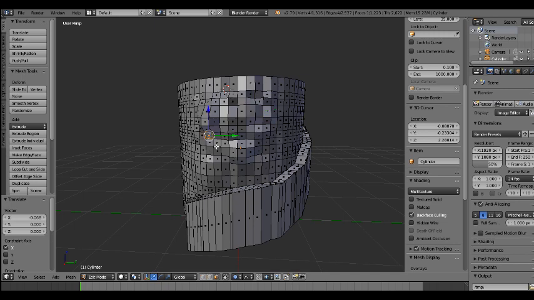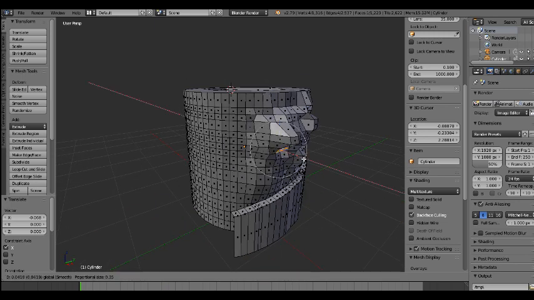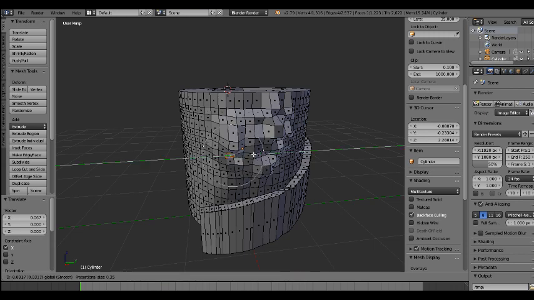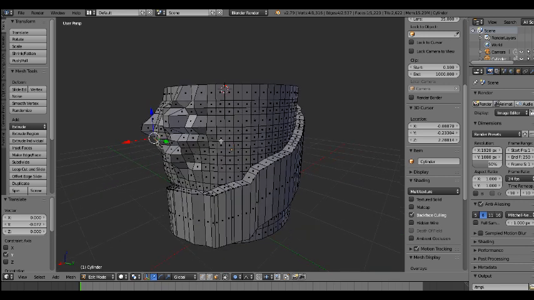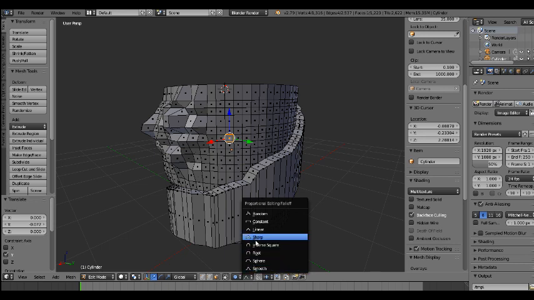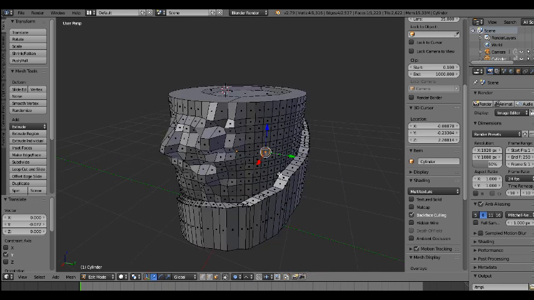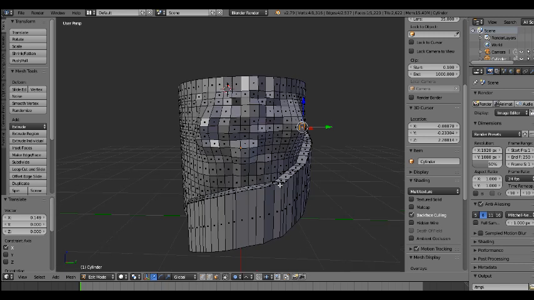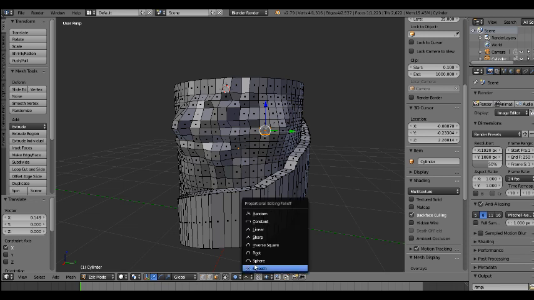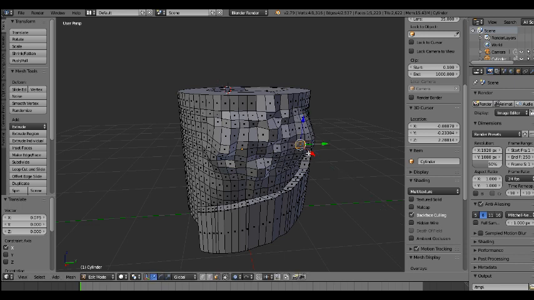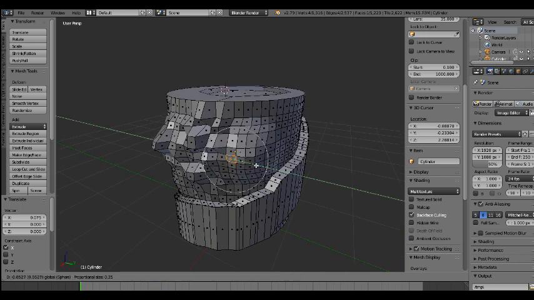And let's hit this one here. There. And maybe you want to push it that way and give it a little more difference. And then we can just go through and do this and, you know, change the look of it, give it different characteristics. And just play with it. Let's do this one in sphere and see how it looks. Pull this way and then push that way, maybe.